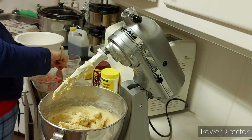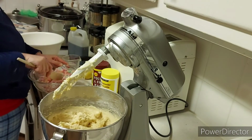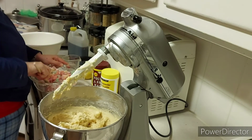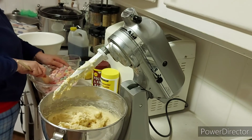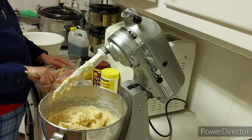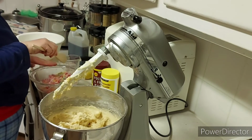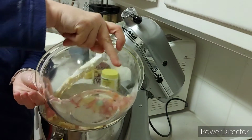Is it 9:37 already? It's going to be 10:30 probably easy before these come out of the oven, and then probably midnight before they're even semi-cool, if that. Unless I put them outside on the deck because it's freaking cold out there. But I don't really want to do that because they're glass pans and who knows what putting a hot glass pan outside in that kind of temperature would do.